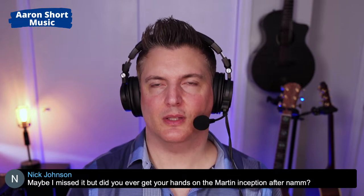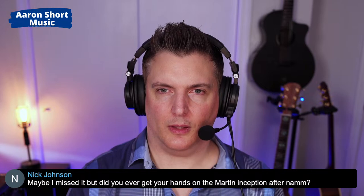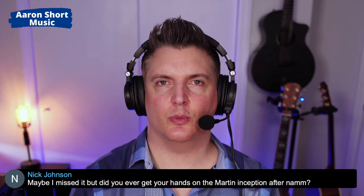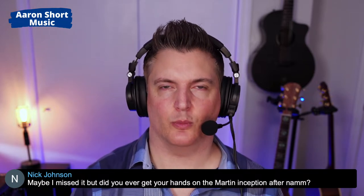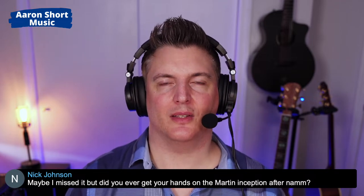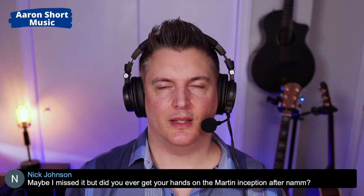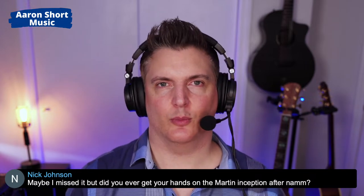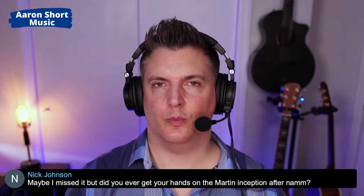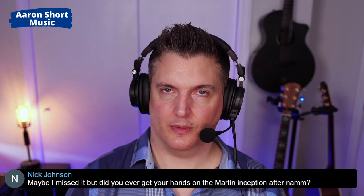So the Inception on paper is the better guitar. I have a few issues. My first issue with the Inception is that the hype they had just killed it, didn't it? The hype of saying this is going to change the game of guitars, and then to release a guitar made from sustainable wood. That was, I'm sorry, I love Martin, but that was way overhyped.